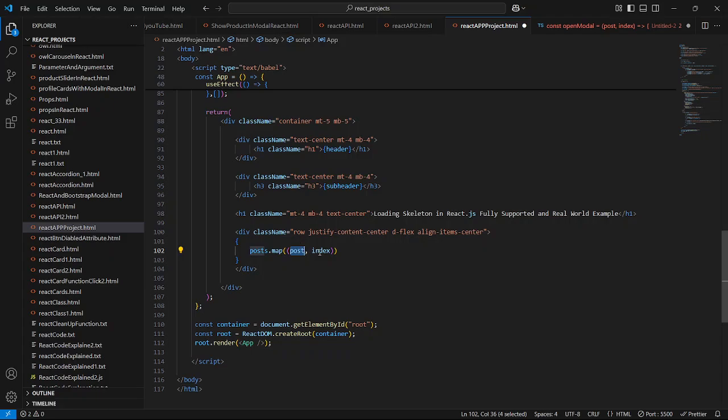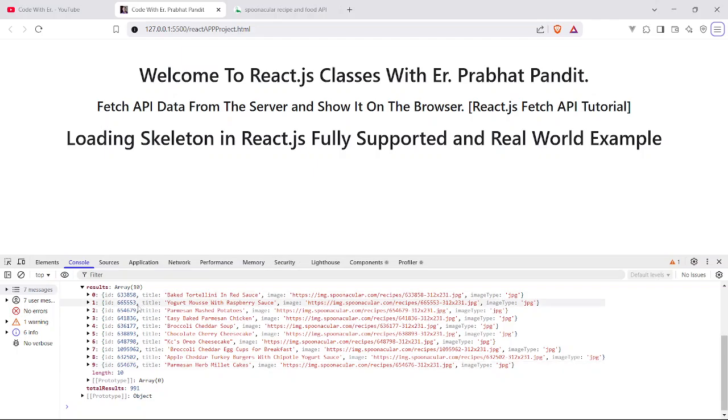And this index will represent the index of each element: index of zeroth element, first, second, third, up to 9. I hope I'm clear.